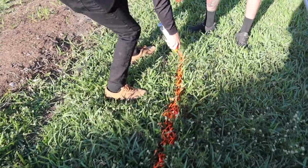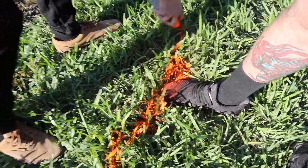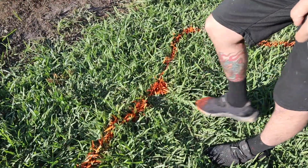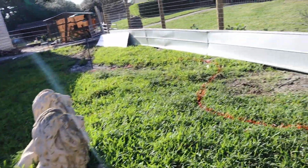And you come this way. Here we go, right to the filter. Oh, sorry, buddy. All right. Here we go. There we go. You're kidding me, right? We got it. Yep, your foot's a little orange. It's all right, buddy. Your work shoes. That's absolutely massive. Yeah, that's a big pond.